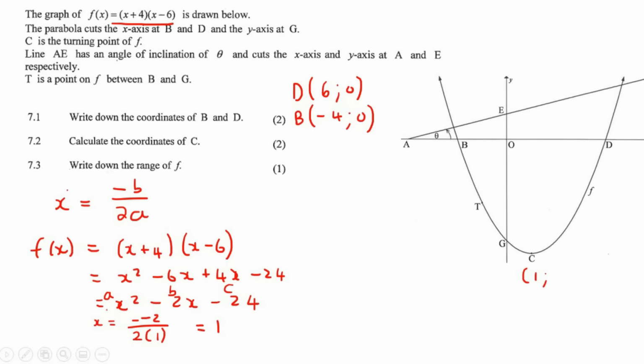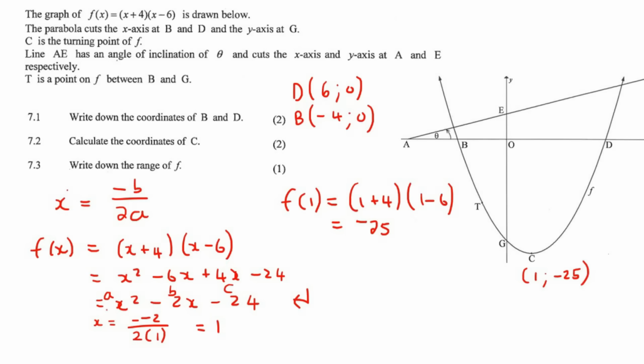To find the y value, you just need to plug that back into your equation. It doesn't matter where you plug it though. You can plug it into this one, or you can plug it back into this original. It's all the same thing mathematically. So I'm just going to plug it into the very original equation, so that'll look like this. And so that's going to give us negative 25. So we can then fill that in here as negative 25.